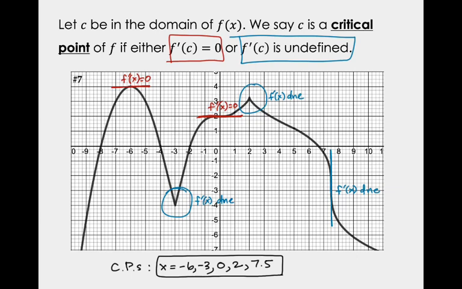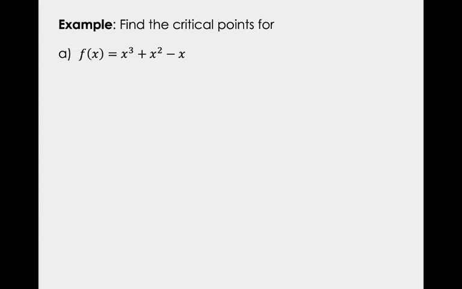Okay, so we can also calculate these from looking at the formula of the function. So we'll just keep that definition in mind, that a critical point means that the derivative is equal to 0 or undefined. And for most of the time when we say undefined, we're going to mean division by 0. All right, so let's take a look at the derivative of this function. This one's pleasantly easy to take the derivative of. So power rule.